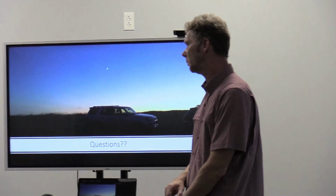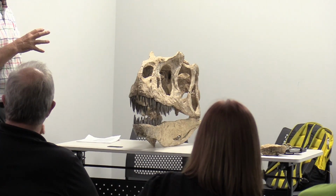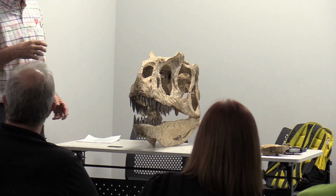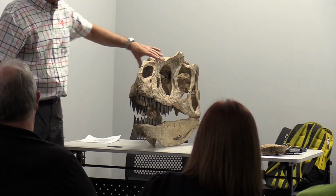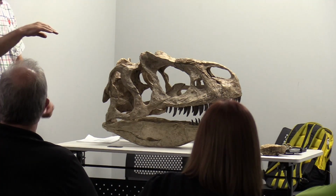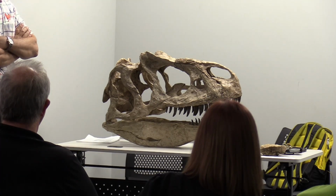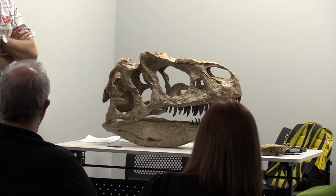That brings up something for me. When we look at how bird-like these are, Allosaurus in particular, probably the way they fed, I mean, it's amazing to think that an animal this big was delicate, but I think of it as delicate. The way they chewed and the shape of their skull, when you think about how thin that is relative to what it looks like this way. The models of feeding are poking, like pecking like a bird. And when you look at the wounds on some of the predation, it certainly is evidence of that. So that behavior is just amazing to me. It's so interesting to see a kill site like this.